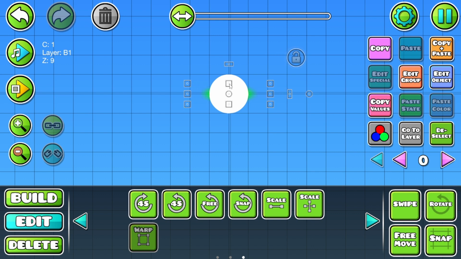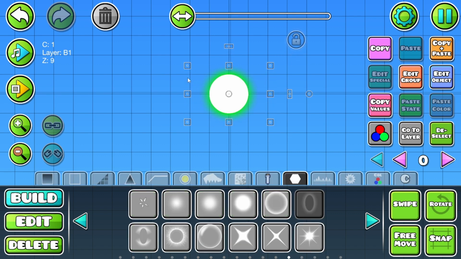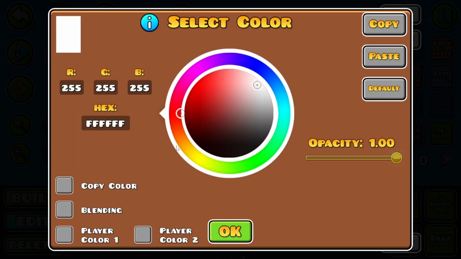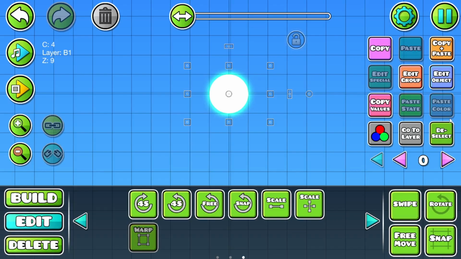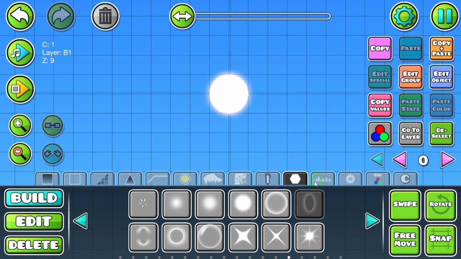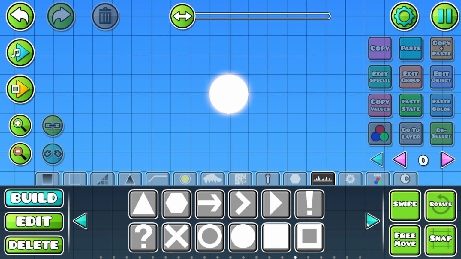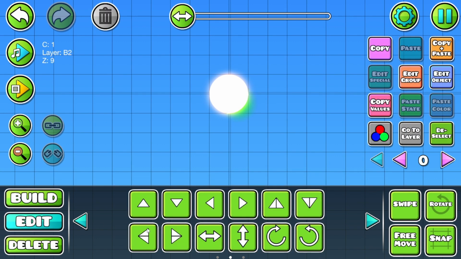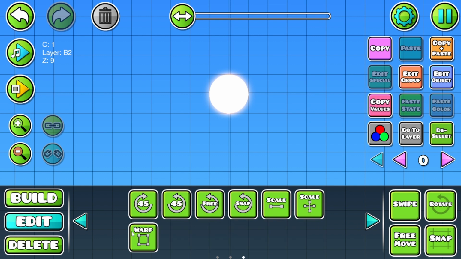So now I'm using this border thing here, I don't know what this is called, to put around the sun, and we're gonna go with an orange blending, and we're not gonna really worry too much about the color right now. The main thing we're worrying about right now is getting just the glow around this.